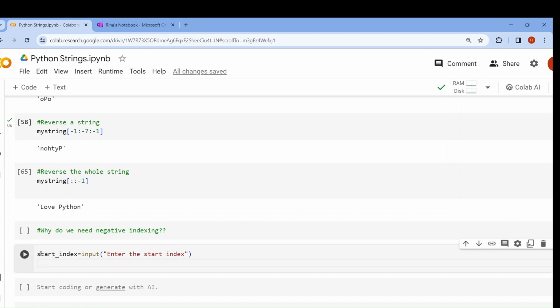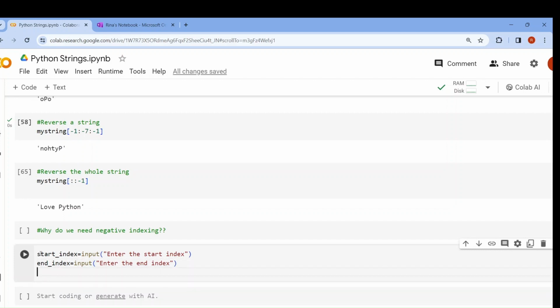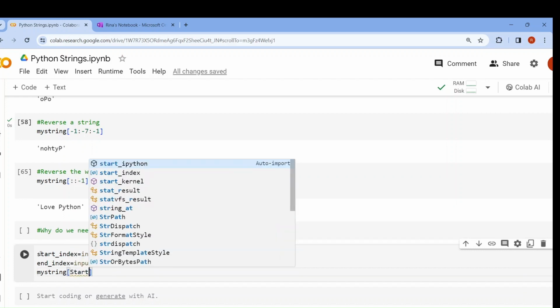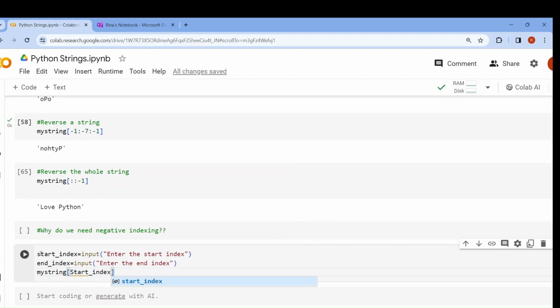Now end index equals input, enter the end index. Now my string, start index, end index.